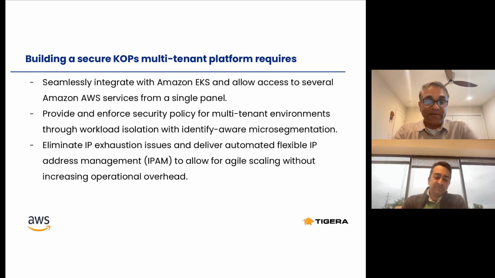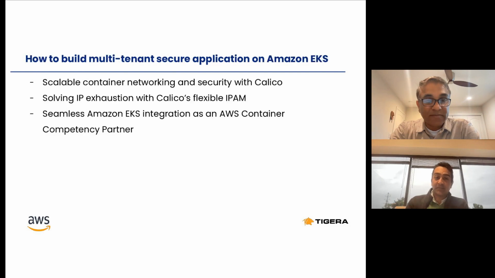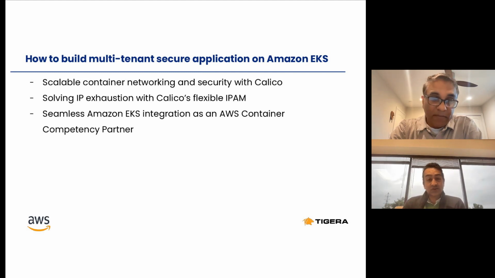Awesome. Yeah. So that leads to the very next question, right? What are your suggestions on how to build a multi-tenant secure application? You can build an application, but how to build a secure application on Amazon EKS, or how did you build your KOps platform? And has security as a pillar of it on EKS?